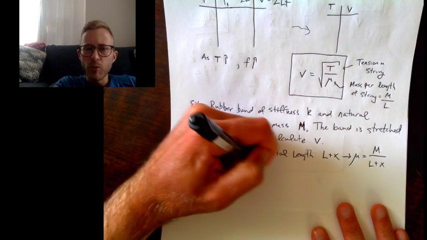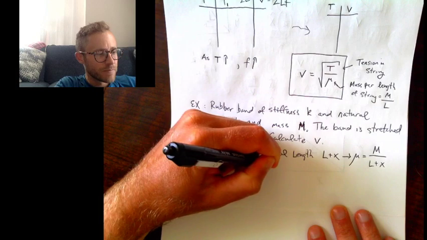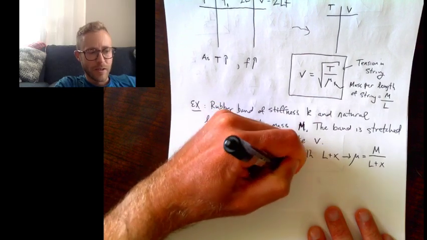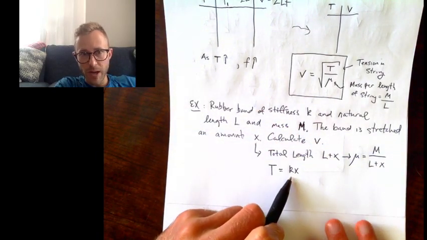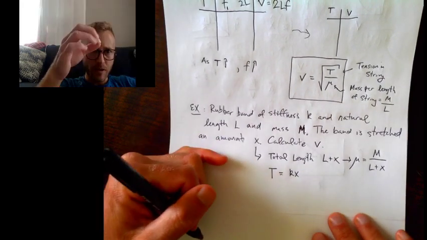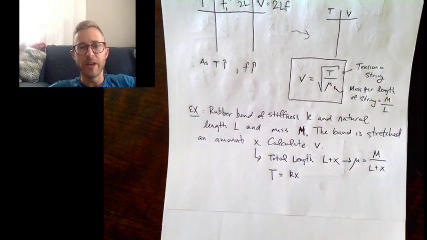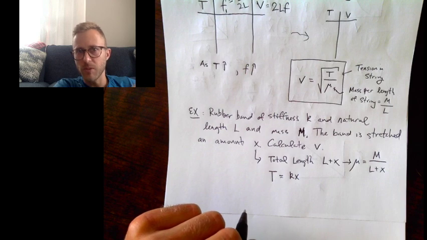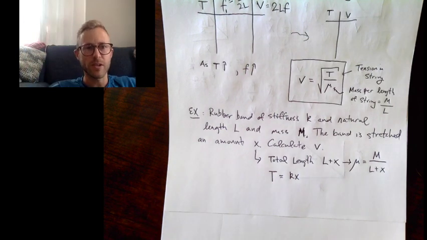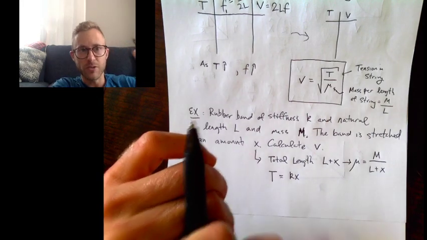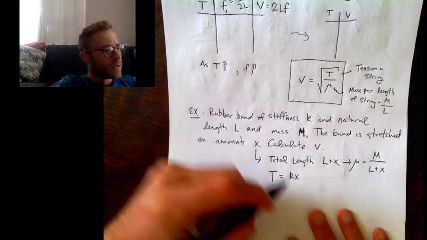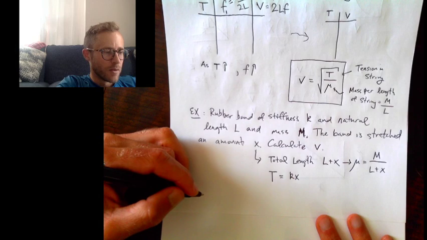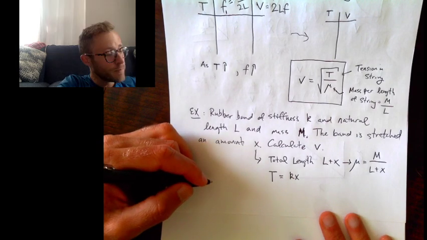Then we also have that the tension is equal to kx. This comes from the equation for rubber bands. The amount of force you have to apply to stretch it an amount x is equal to kx. We established that at the beginning of the school year when we took a rubber band and we did a force versus x graph. And we saw that it looks like a straight line. Okay? So I can take these two results and plug them in for the wave speed.